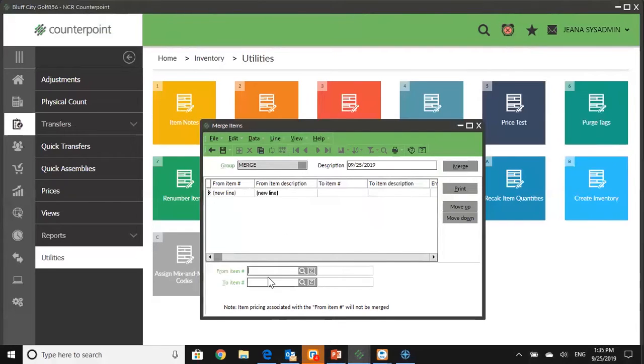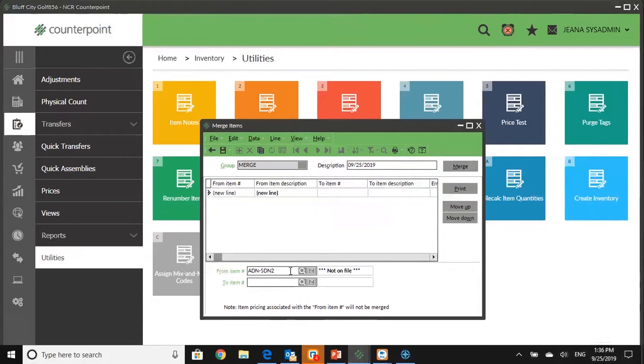Now, on the From Item Number line, I'm going to select the item that I want to go away, which is the ADN-SCD that had a value of -1. Now, you can free type it if you know the entire identifier. If you don't, please use the lookup. Because if you type it wrong, this is what's going to happen. Oh, I'm not on file. So you want to type it exactly correct.